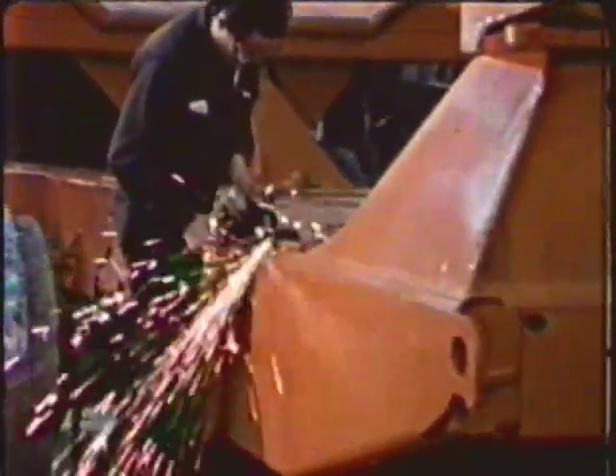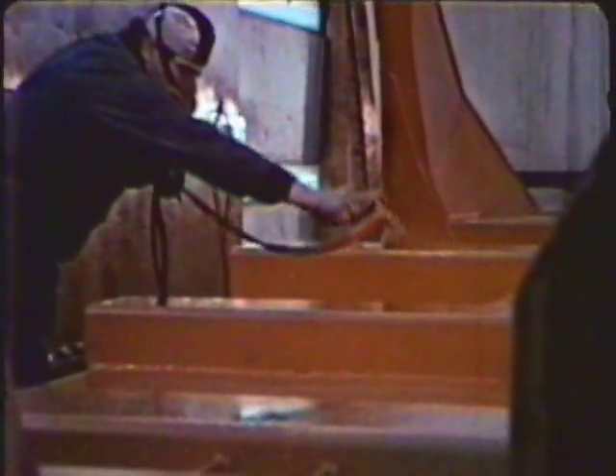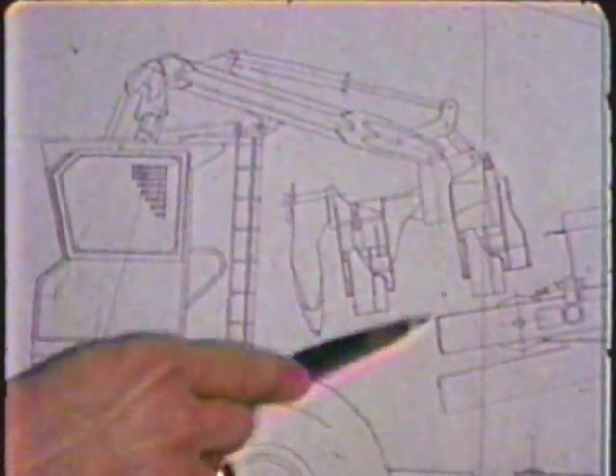We build from scratch. But we don't just leave it at that. Coring operates a round-the-year training school for mechanics. Our service depots are there for one purpose only: to service your Coring Woodland's equipment. So why not discuss your plans with one of our sales engineers? He'll be happy to show you how our products can be integrated into your particular logging system. After all, they've been designed for you. Coring — the future of the forest industry is in our plans.